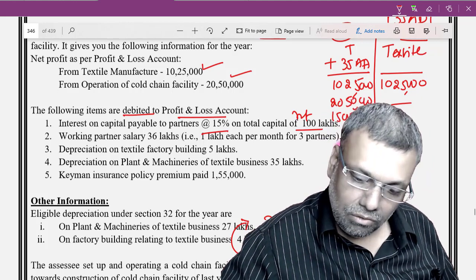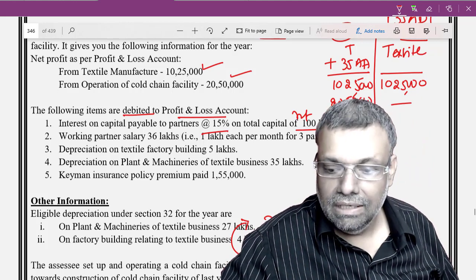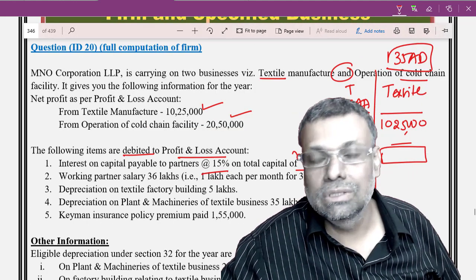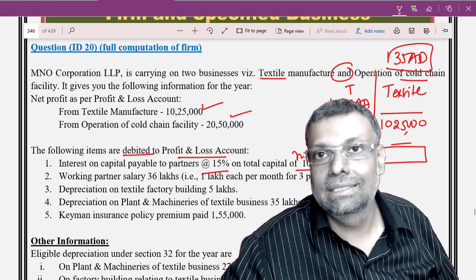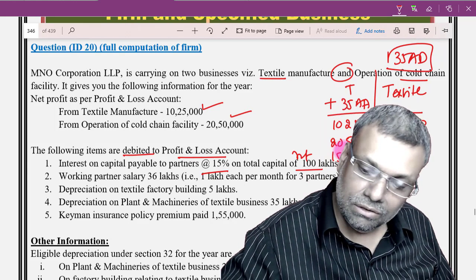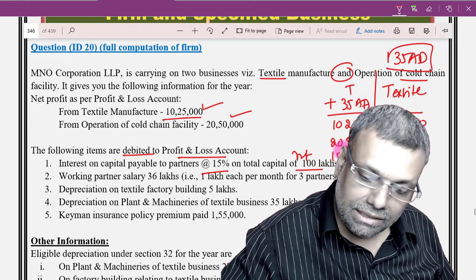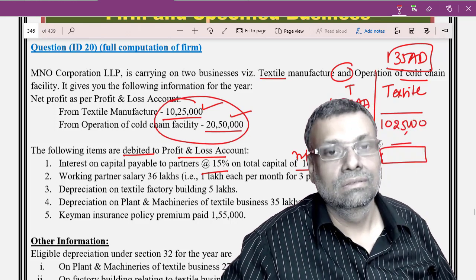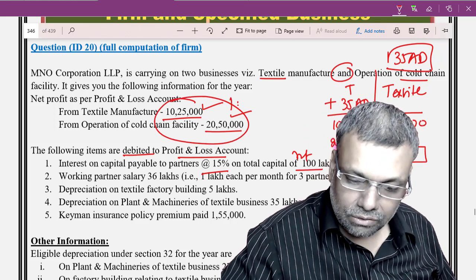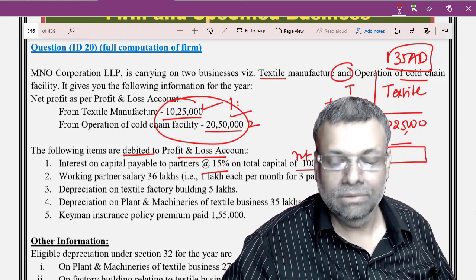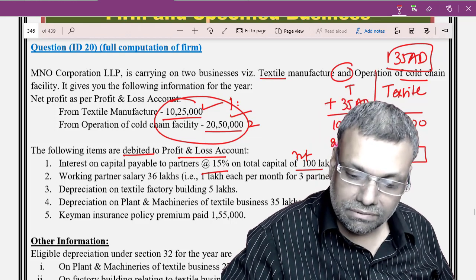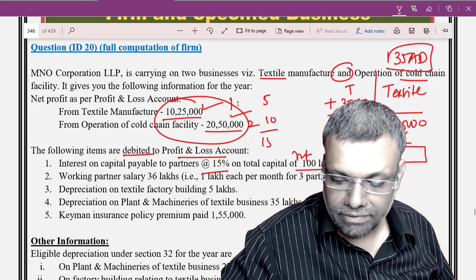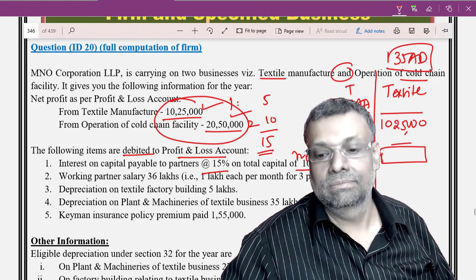Now out of this particular 15 lakhs, how much would be for the textile? So that will be a confusion. But as I said, I'm going to follow the institute methodology. What the institute is doing is using a ratio for textile and this one. It is 1:2. So supposing the total is 15 lakhs, there will be 5 here, 10 here, and total will be 15. Like this they are doing.